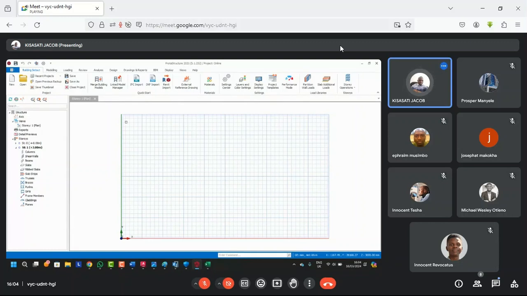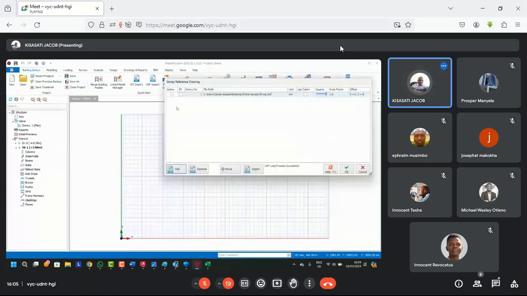I can also import this one, but this one will not come. Why? Because it does not have that. We saved it as 2018. We will try that later too. So we will select this, then open. After this, we have to make it active. Look at this. The moment I activate it, it will appear. This one. So this is our model.